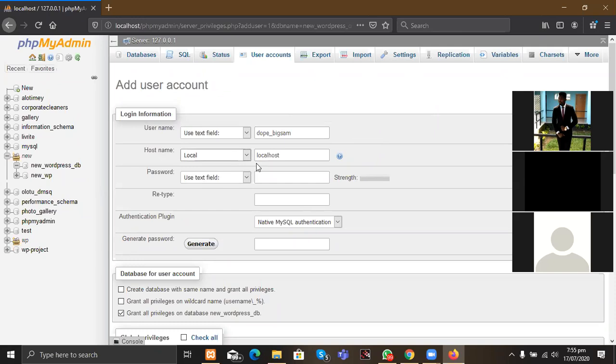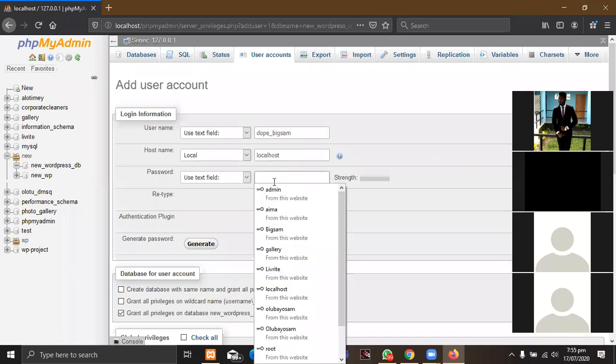Now, I see some of you, when you created your website, you were using root. It is a very bad idea to use root user on your WordPress website. Do you understand? It's very good to create a new user. Don't use root. Root is kind of like a global user, and you shouldn't really use it on your WordPress website like that. Always create a new user and connect it to your WordPress website.